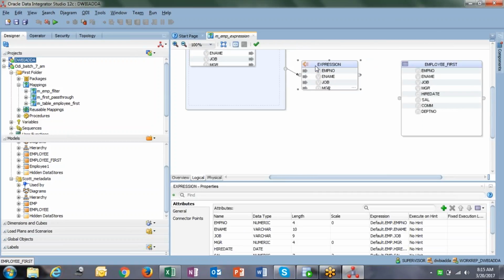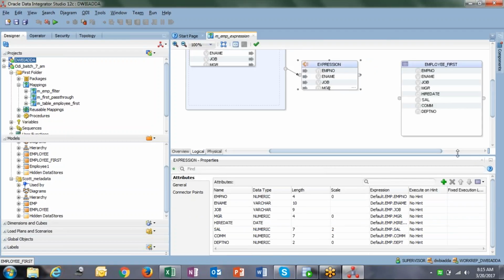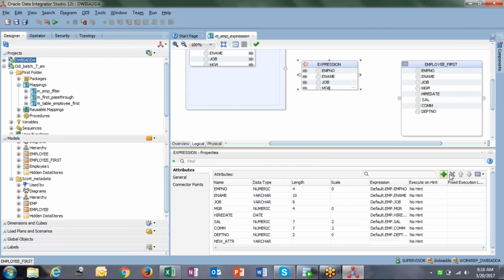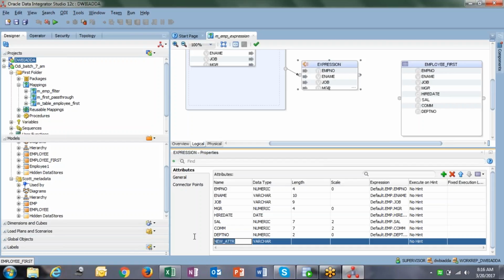Right. So now go to the expression, and when you click on the expression, it shows you the attributes. Just click on the attributes you are trying to create, then click on add attribute. So I'm taking the attribute name total_salary, to calculate the values accordingly. I'm taking it as a numeric value, so just change your data type to 9,2. See, the attribute has name, data type, length, scale. Then you give your expression here.